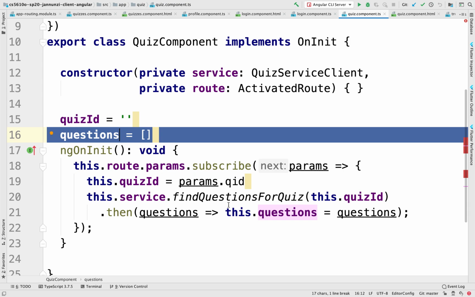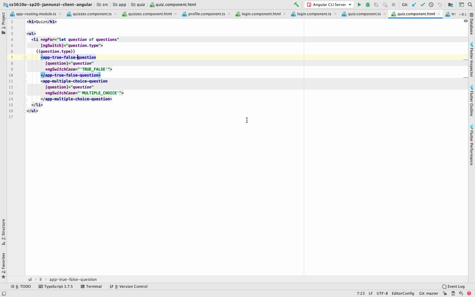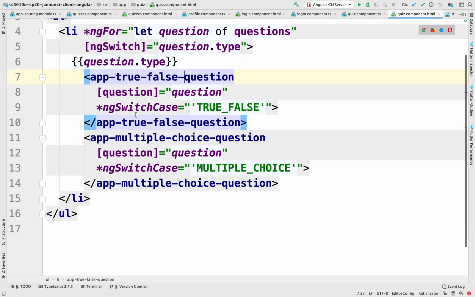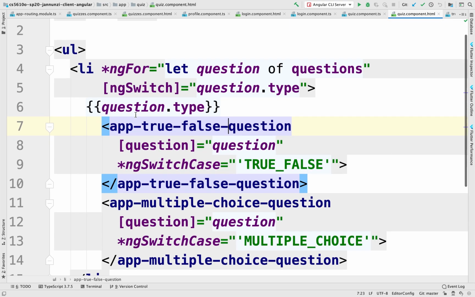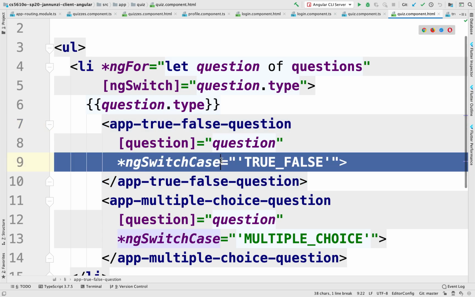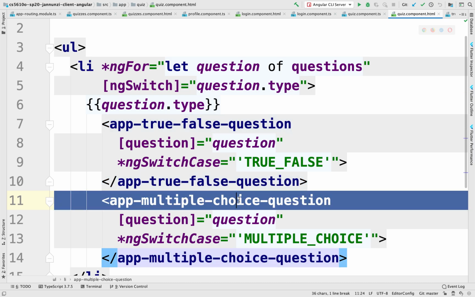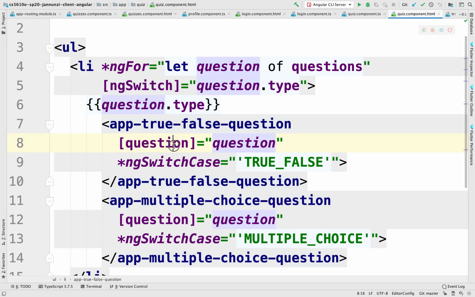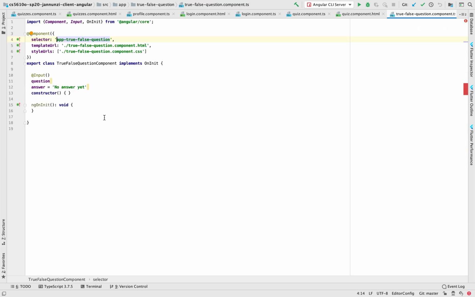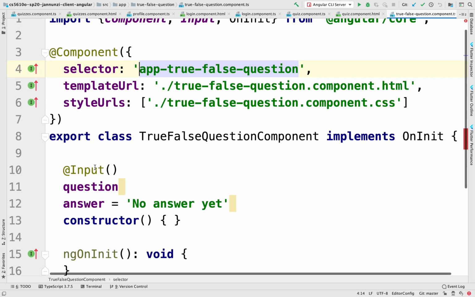So the quiz component just iterates over the questions in the quiz, and depending on the type of the question, either renders it as a true false or a multiple choice. Notice that we're passing down into the component the question as we iterate, through this attribute, and we receive that attribute here as this input.